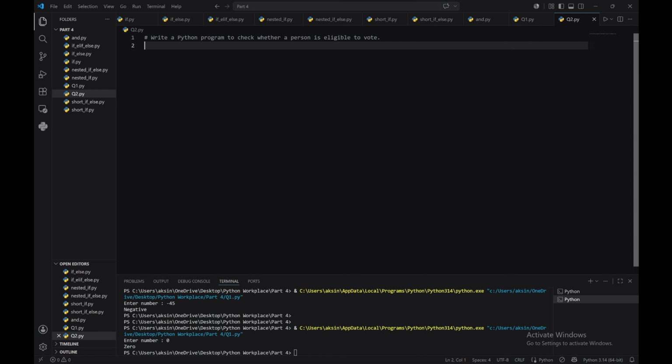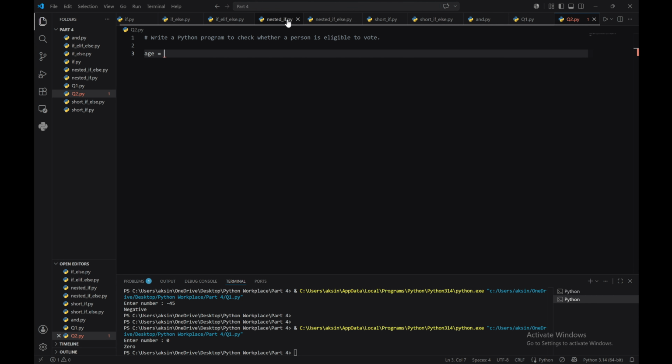Write a Python program to check whether a person is eligible to vote, such as age equals. Let us just take it from here.